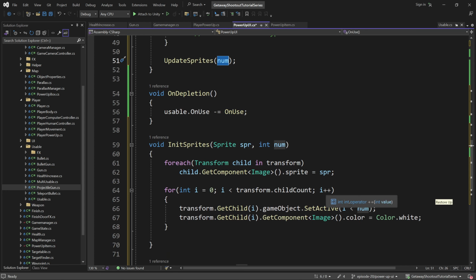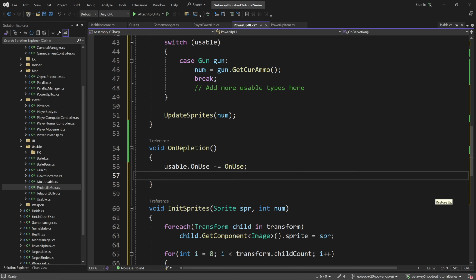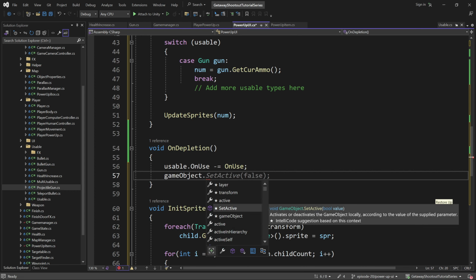And yeah, at this point, the last thing to do is to implement this on depletion method. And for this, all we have to really do is basically deactivate the game object. We could deactivate all the children, but I think it's actually fine just to deactivate the whole game object.